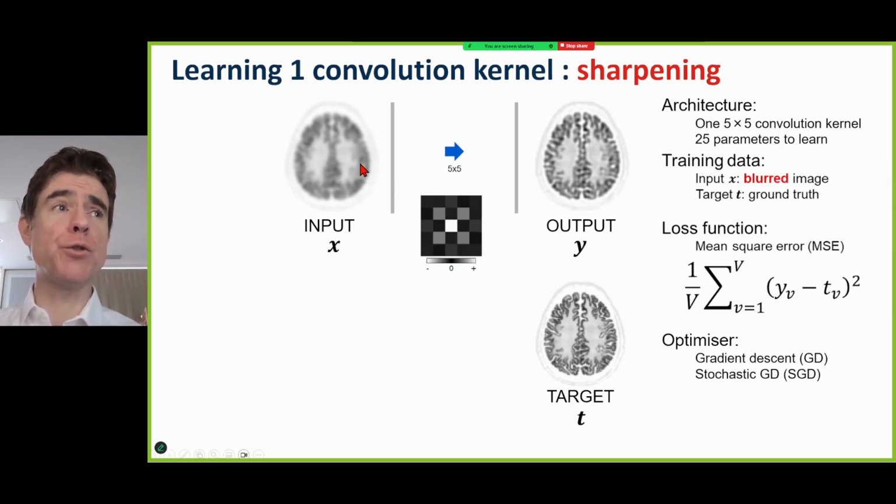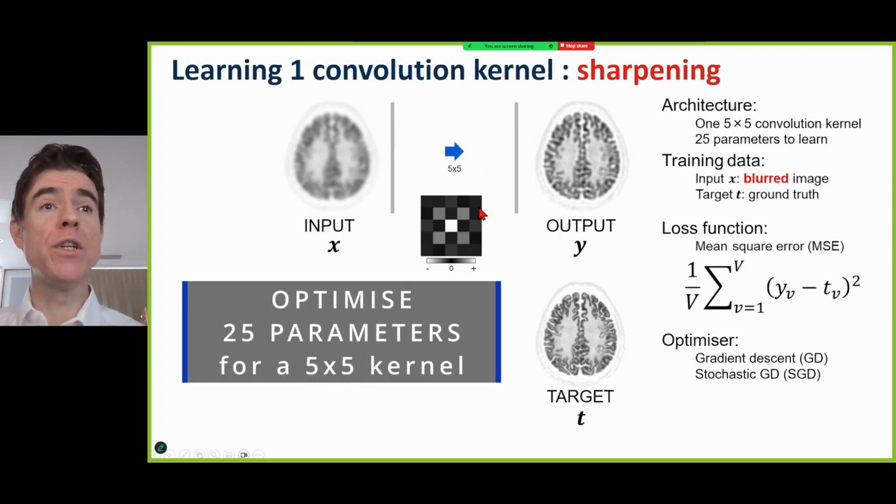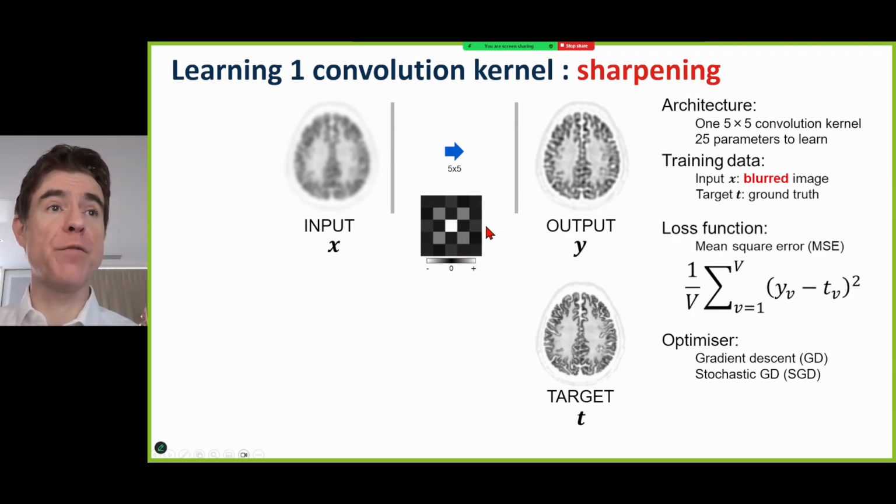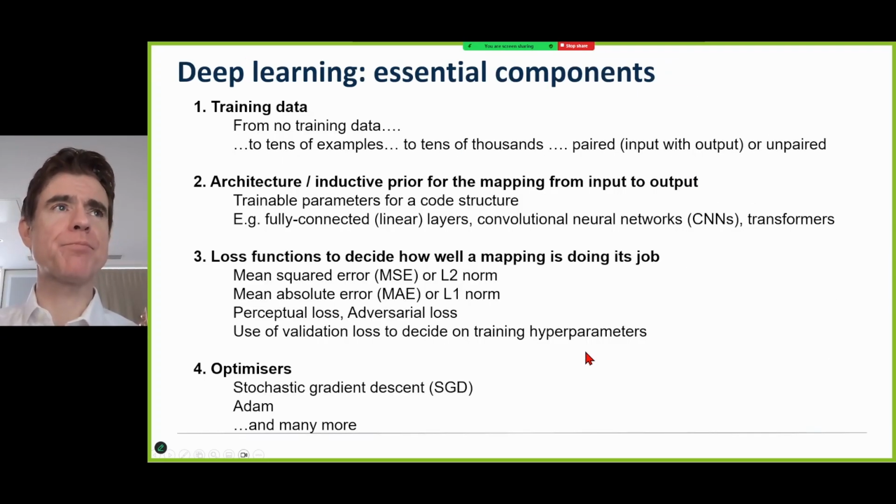Flexible as it is, you can also learn how to de-blur an input image. Here's a blurry image, there's the sharp target, and now just by using a 5x5 kernel, in fact, I think here we just did a step search, grid search for all the different values here. Very easy to learn a 25 parameter 5x5 kernel to sharpen up that input such that it matches the high quality target. So these then are the essential components.